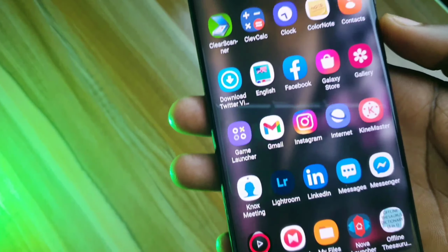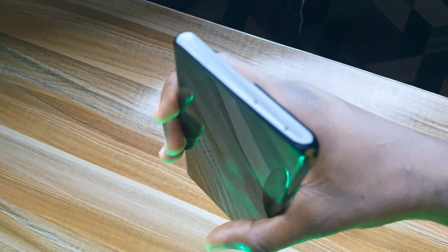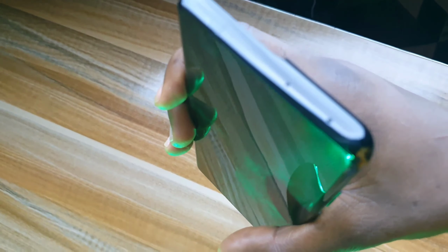It has a glass at the back, and that is Gorilla Glass Victus. And so this one is fingerprint non-magnet. It means that when you hold it, it is textured in such a way that you cannot even see fingerprints, or your hands cannot pick up particles on it. And the front is also built from Gorilla Glass Victus. This is the hardest glass that is used in building premium smartphones. And it is sandwiched between an aluminium frame, which is a very durable material which Samsung has used in building this kind of device. It is really an amazing build.